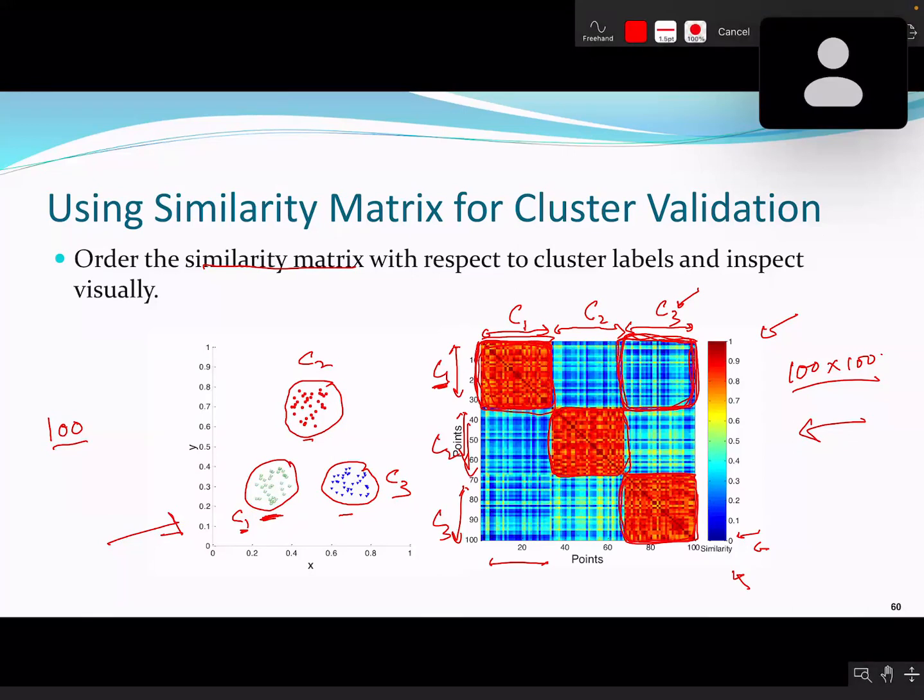That means these inter-cluster similarities are very, very low. So visually, this similarity matrix tells us that this clustering result is very good, because we see very crisp images of clearly red diagonal regions, while the non-diagonal regions are all very blue.